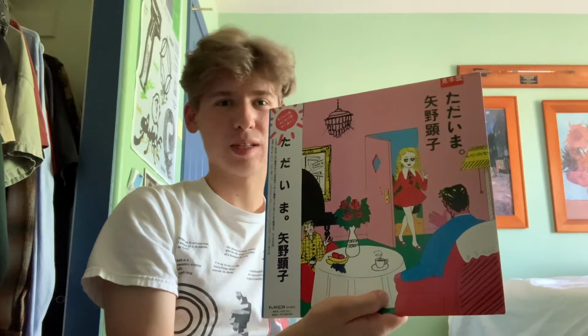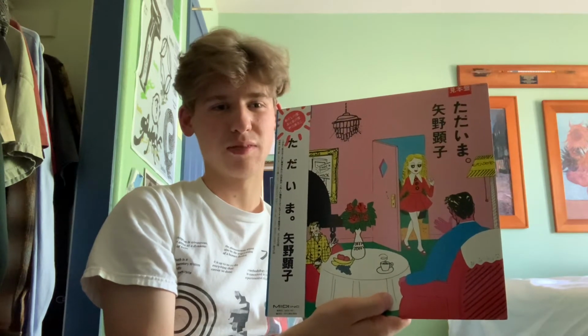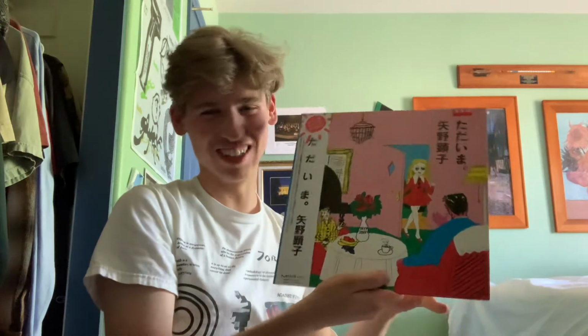A lot of Japanese female singers will sing in a sort of childish voice, which can kind of get annoying to me, personally. But her voice, I would say, is childish, but instead of the sort of cutesy little anime girl voice that just gets on my nerves, hers is like an actual child sometimes, and it's kind of loud. It's kind of annoying, but it's fun. I would say it's fun.